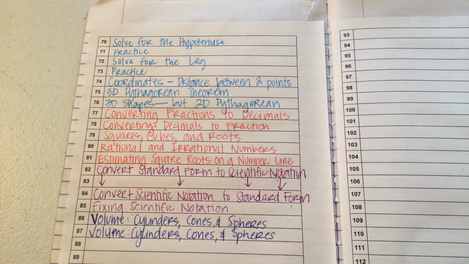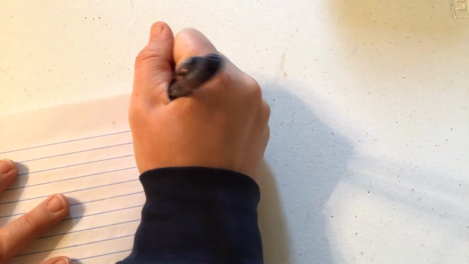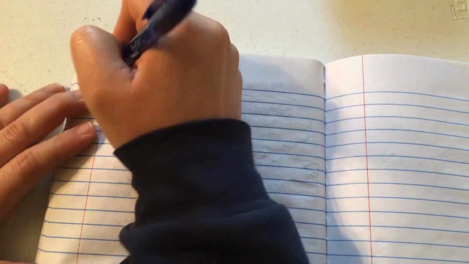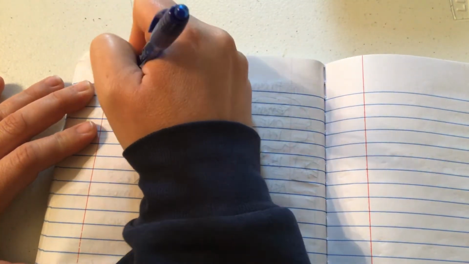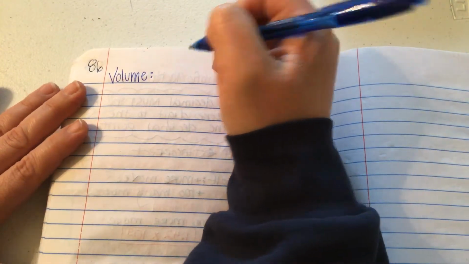So today on volume, it is just really focused on substitution. So we're going to be doing a lot of substitution with these formulas. It is really helpful to have these formulas written on another piece of paper, like inside of your notes, and having your notes out and available while you're working on these problems, because you will be substituting and using a calculator. And if you have your calculator ready and you substitute, you're good to go.